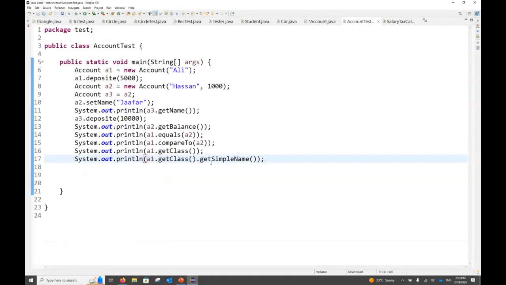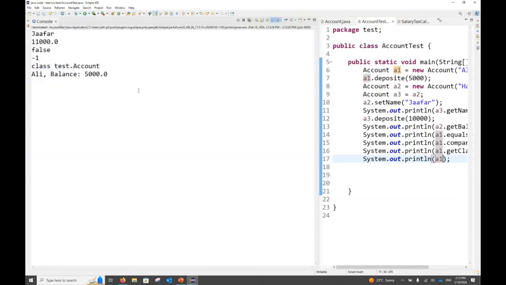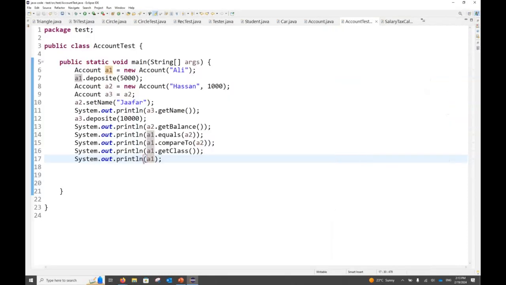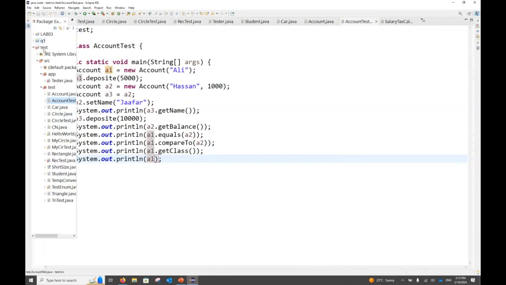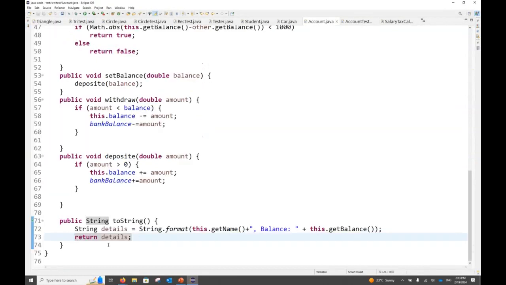I will go to the tester and output. I'll output only the object. So the last output will be the object. Is this toString? Right. Can I add the class name here? I go back to the class Account and add the class name here.